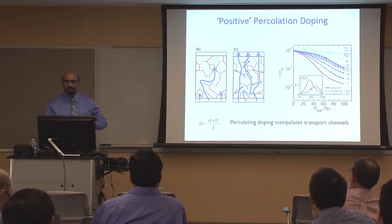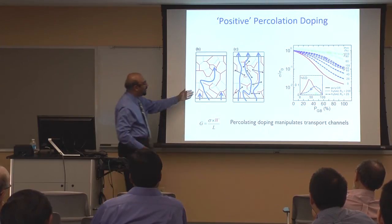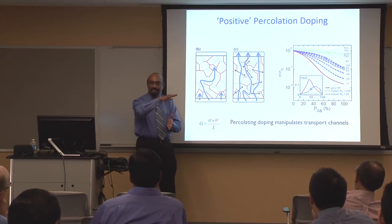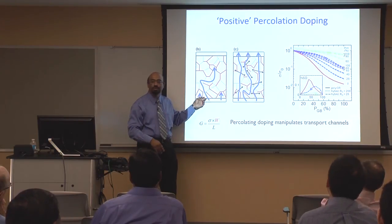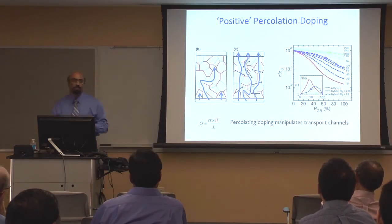And it's very simple. If you have two resistances which are comparable, R1 and R2, we know that the resistance would be on the order of the smaller ones. Here you put R1 and R2, two networks, and the total resistance is an order of magnitude below the lowest one. That is something that will never happen in an ohmic conductor.